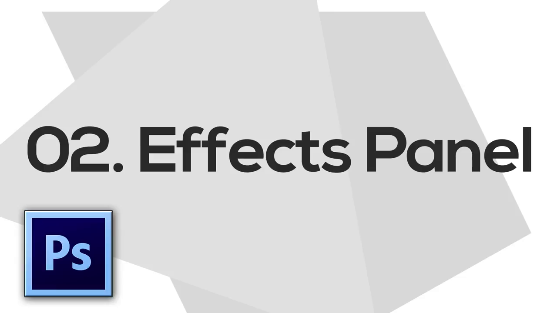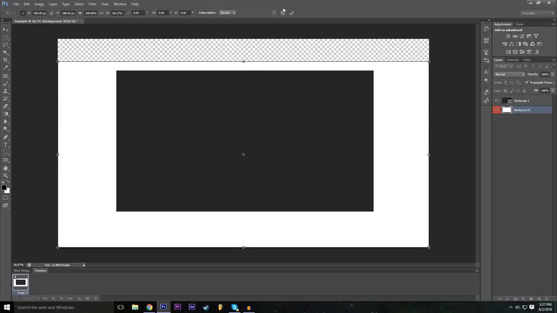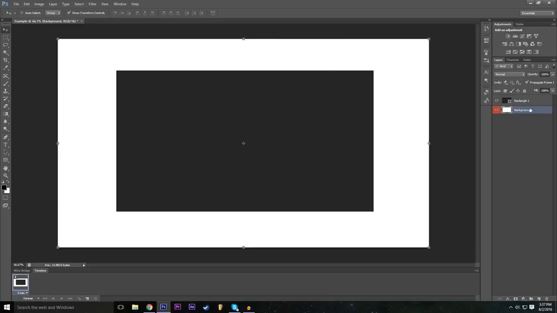All right, so that's basically the very basics of the interface. And now we're actually going to add some effects to this box, like a drop shadow, maybe an outer glow or something like that. And this is actually very simple to do. Make sure you're selected on the certain layer. If you're selected on this, it shows these little square icons where you can make the changes, and you can do all the stuff that we learned. So I'm just going to revert back to how it was, but make sure you're selected on the rectangle on top.